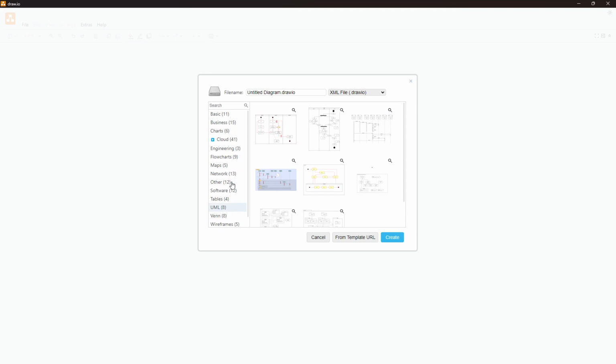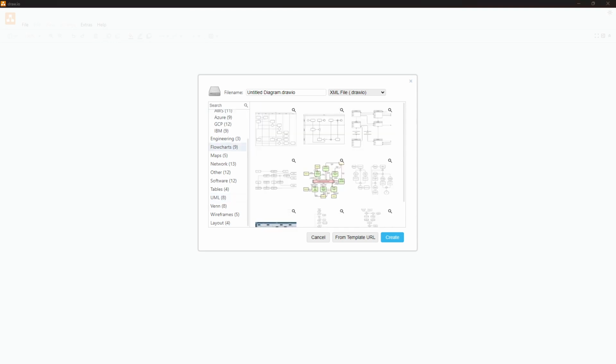I think in the web version I did see Archimate as well. I don't know why it's not visible here, but you could use from template URL, and I'm sure you could find Archimate examples as well.